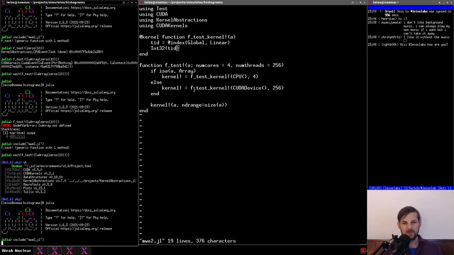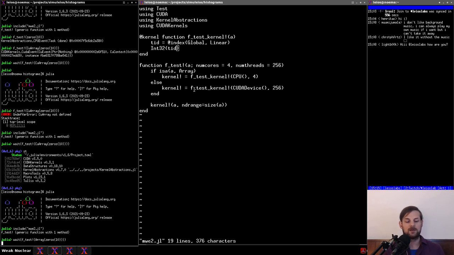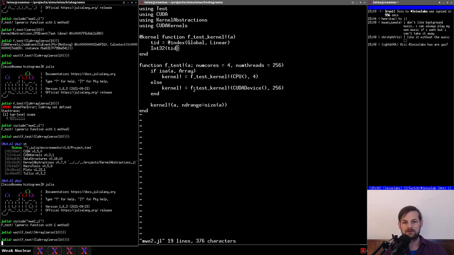Again, the way kernel abstractions works is it takes the code that you've written and basically rewrites it. It overdubs it with a program called Cassette into a form that can then be read by either the CPU or the GPU, depending on how you dispatch it. If we dispatch this on a CPU array, just a normal array, everything should work just fine. But if we instead run this on a CUDA array, i.e. one that's running on an NVIDIA GPU using CUDA, everything should break, I hope, if I've written this code correctly, in a kind of spectacular fashion. And I want to explain what the error is, why it's interesting, all of that kind of stuff.